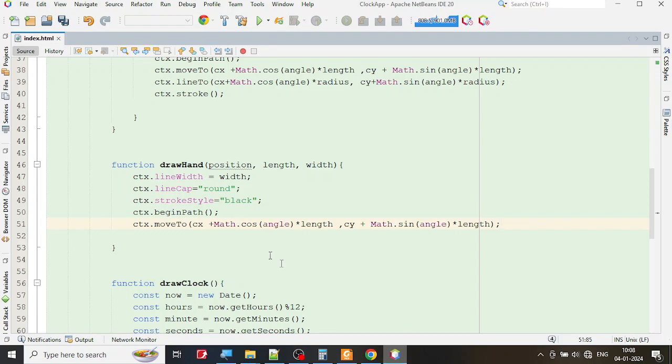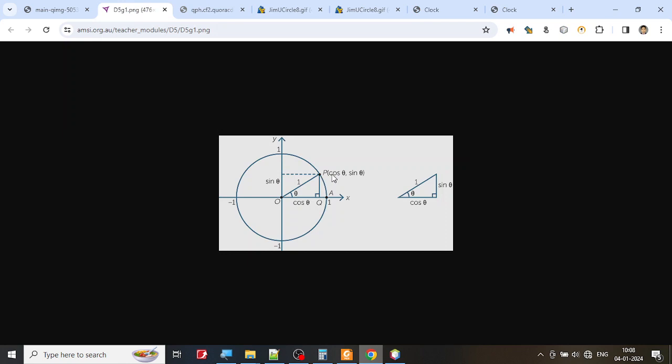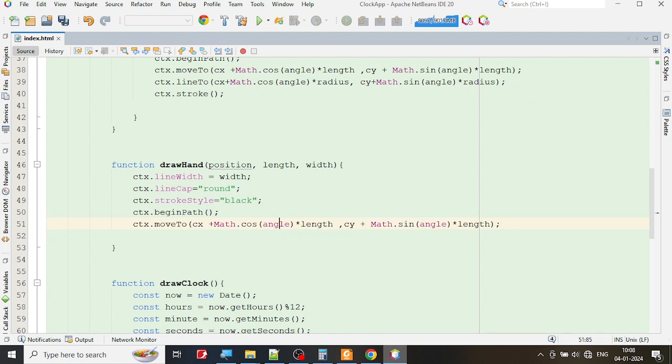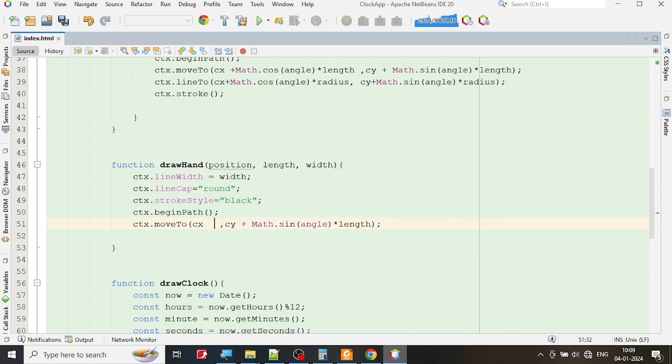So you know very well, any position on the circle is given by cos theta and sin theta. You know very well, r cos theta, r sin theta. The same story I said, the r into the length. You get the position. By the way, I have to move to the center of this one, not to this one. I copied this wrong thing. Let me make it. First, let's move to the center.